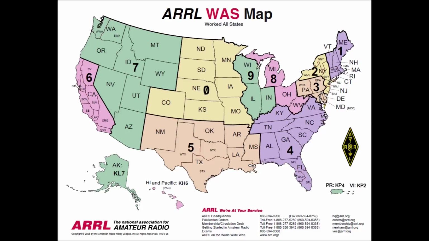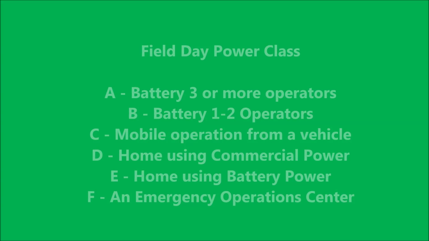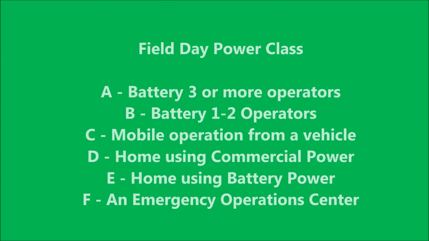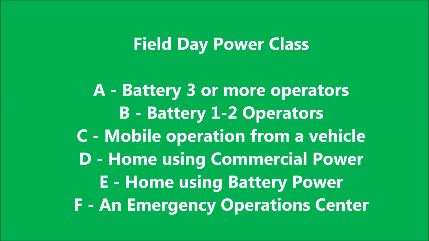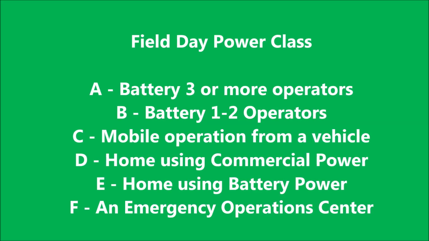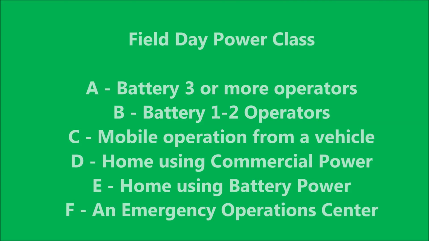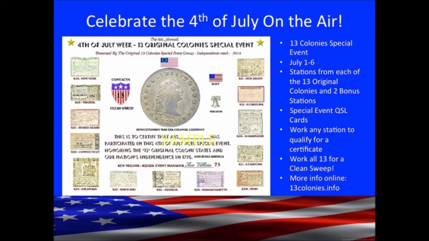And here's that list I promised you of the ARRL Field Day territory abbreviations. It looks intimidating, but you'll have it all down within an hour of operating. This is the power levels you're going to hear, along with a number which is going to tell you how many HF stations that operation is running. But look at there, home using commercial power, letter D. You can do this right from your home, although I recommend going to a park.